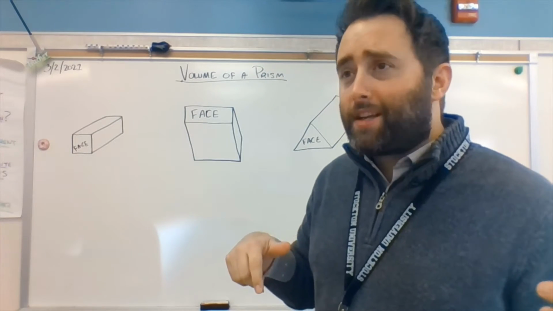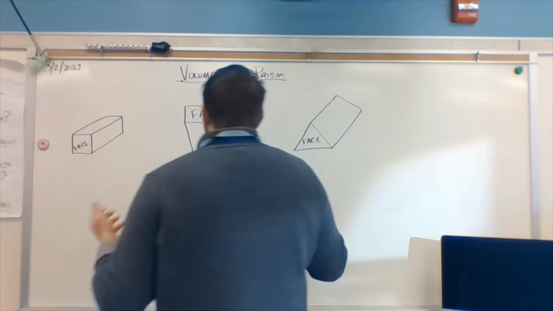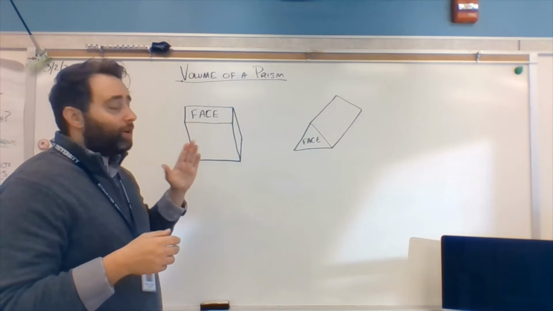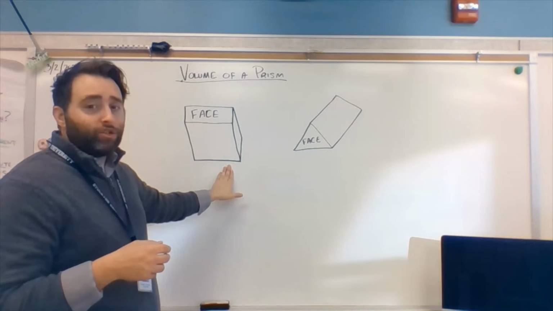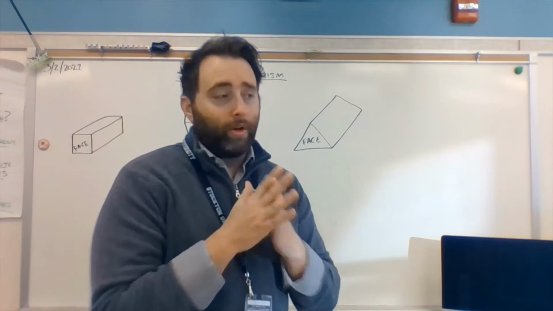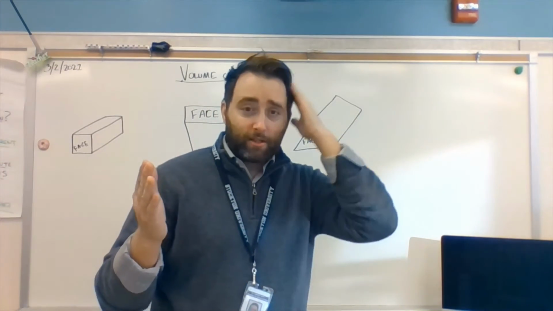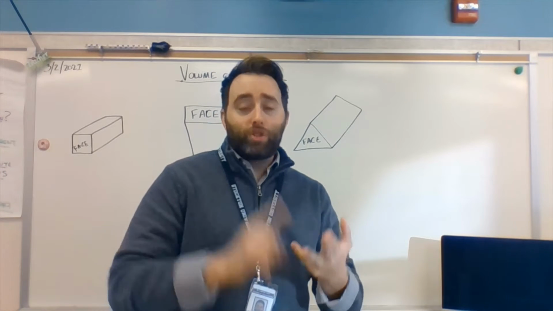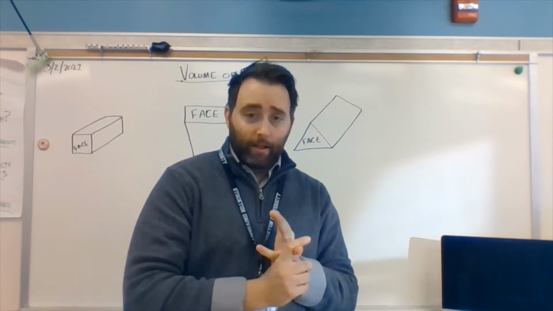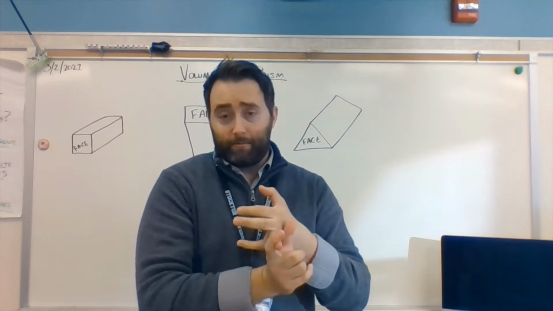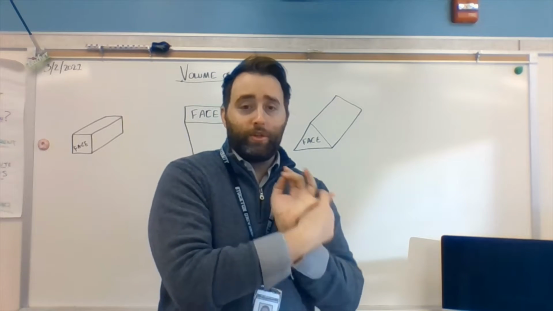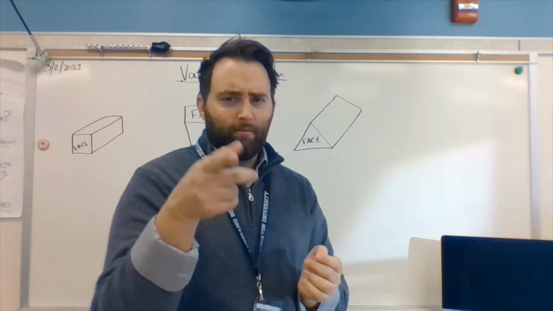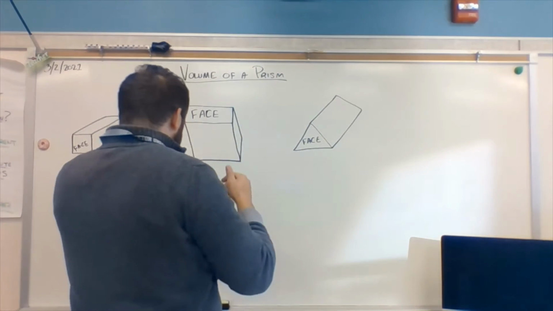We did 3D objects yesterday, which is all about pretty much taking the base shape and either having it meet another base shape on the backside or coming to a point. That's pretty much the basics of the 3D objects. You're either going to make a prism, a pyramid, or the circular form of those. So a cylinder, which is a circular prism, or a cone, which is a circular pyramid. All right, we're moving on.